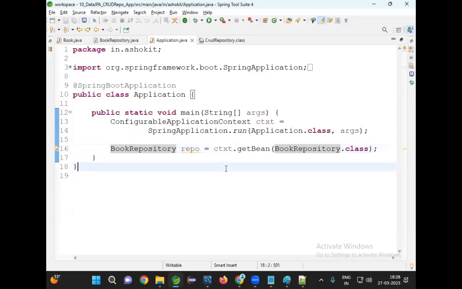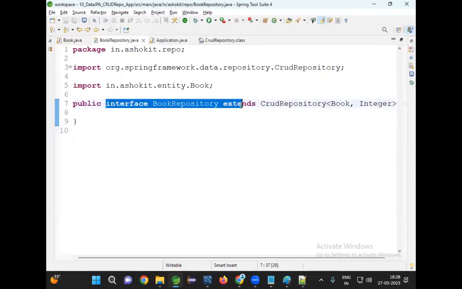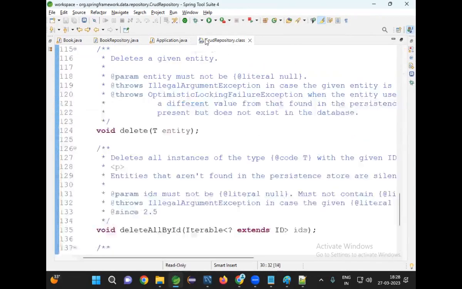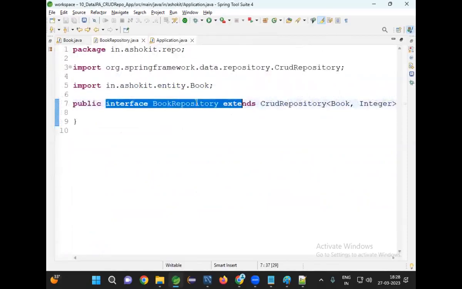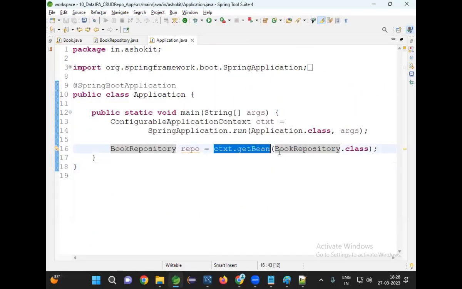Get the object of the bean from the IOC container. Is BookRepository a class or an interface? Now here, whenever you call context.getBean of BookRepository, the IOC container will return the implementation class of that interface.